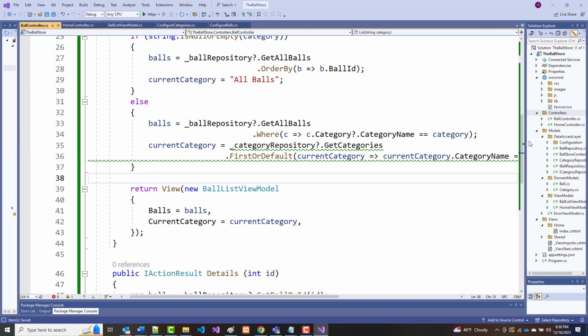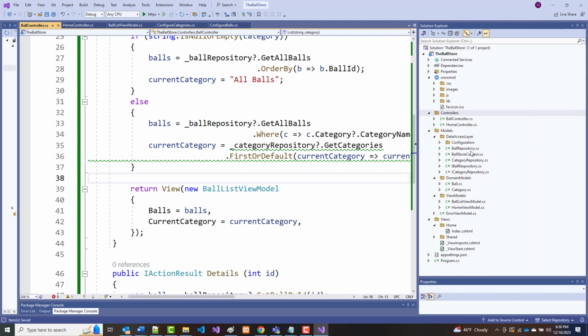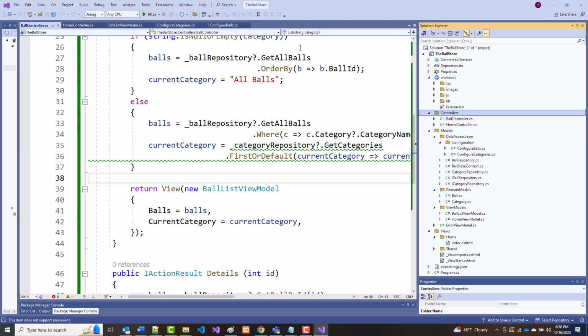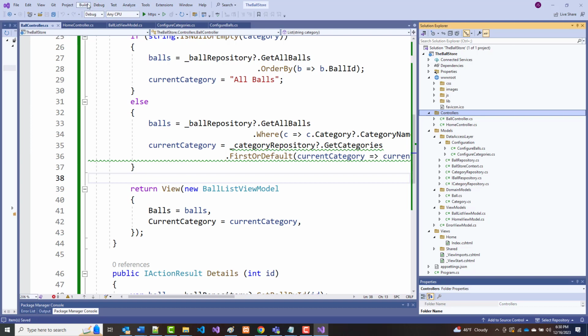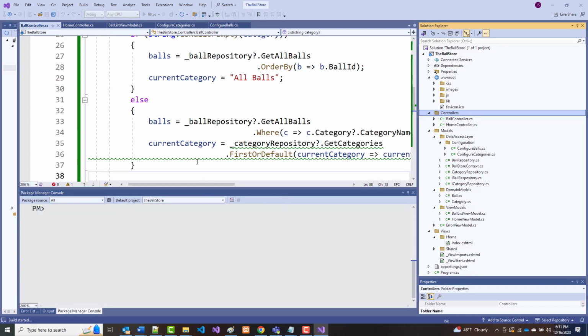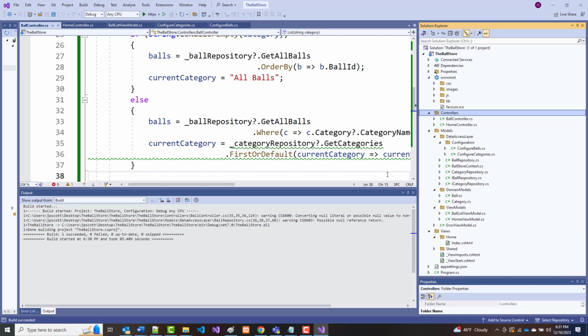Now what I'm going to do, tomorrow I'm going to end up redoing this, but even though we are going to have our configuration files, I want to see if this will build. So file, save all. All right, and then let's do a build solution and see if we have any errors in here. This is with what we've done so far. All right, we'll bring our package manager back up in just a minute. It says one succeeded, so it should be okay.